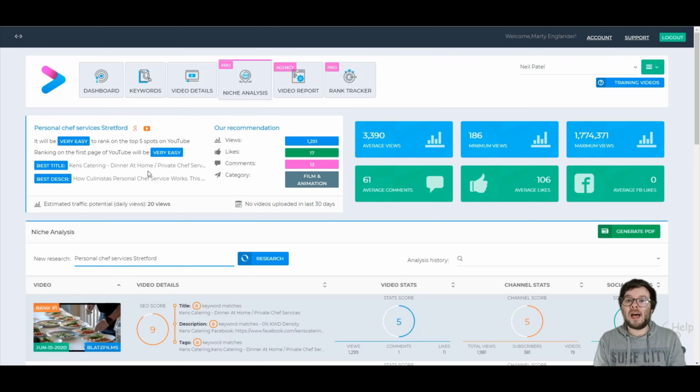What we're going to do is start splitting up those keywords. So for example, personal chef services Stratford, we're going to give them a chance to start breaking it down. Instead of just ranking for personal chef services Stratford, we're going to try and get them ranking for personal chef services, and then after a while they're going to break that down even more and start ranking for personal chef. Just because you're initially ranking for this long tail keyword doesn't mean that at some point Google or YouTube are not going to give you the opportunity to rank for shorter tail keywords. Okay, so I'm just going to do a few more keywords, and then we're going to continue with the process.